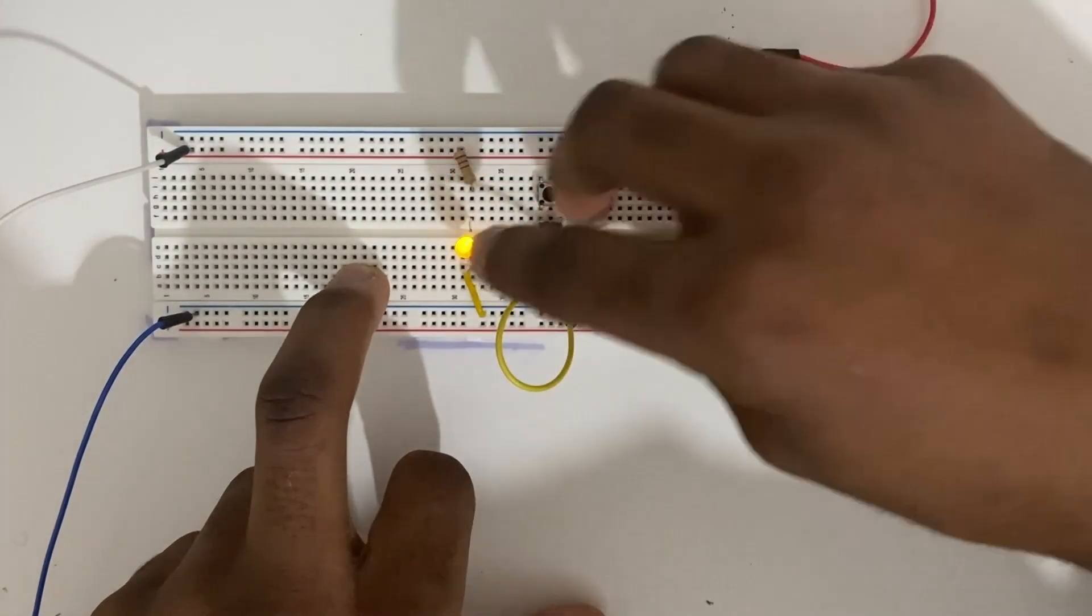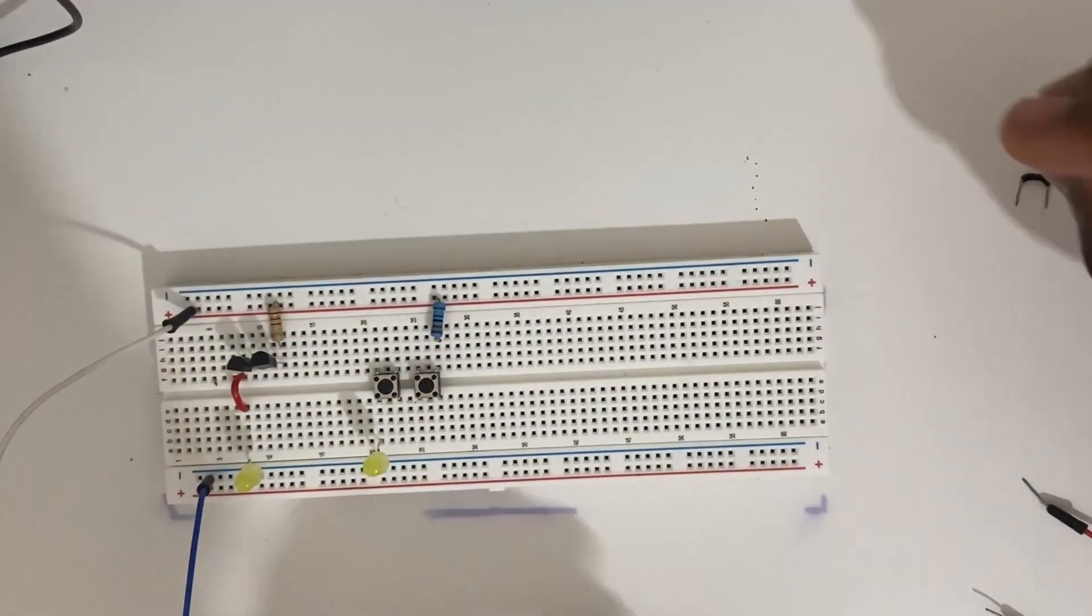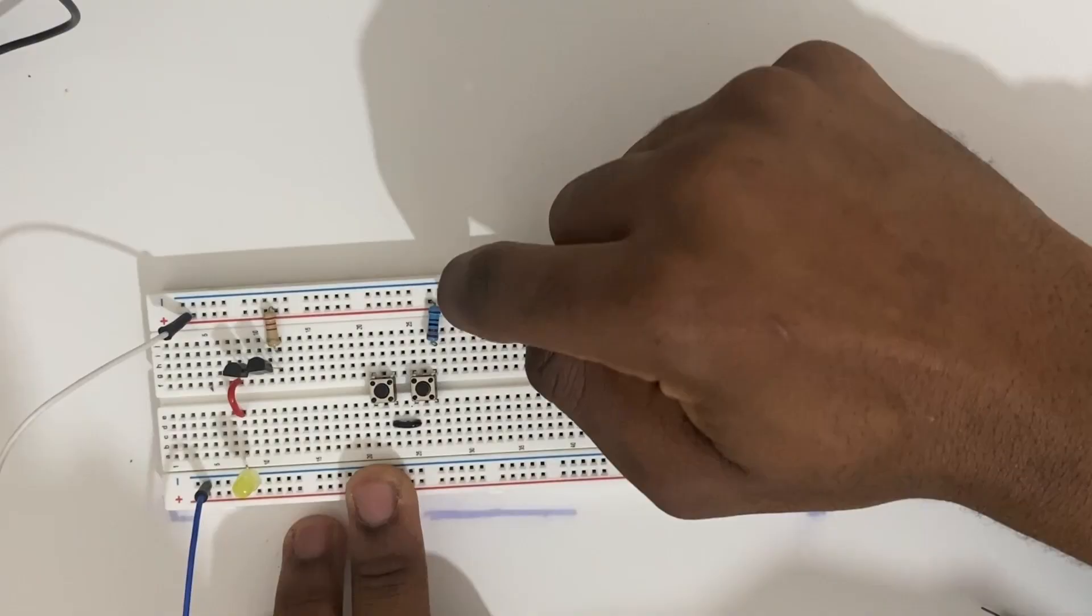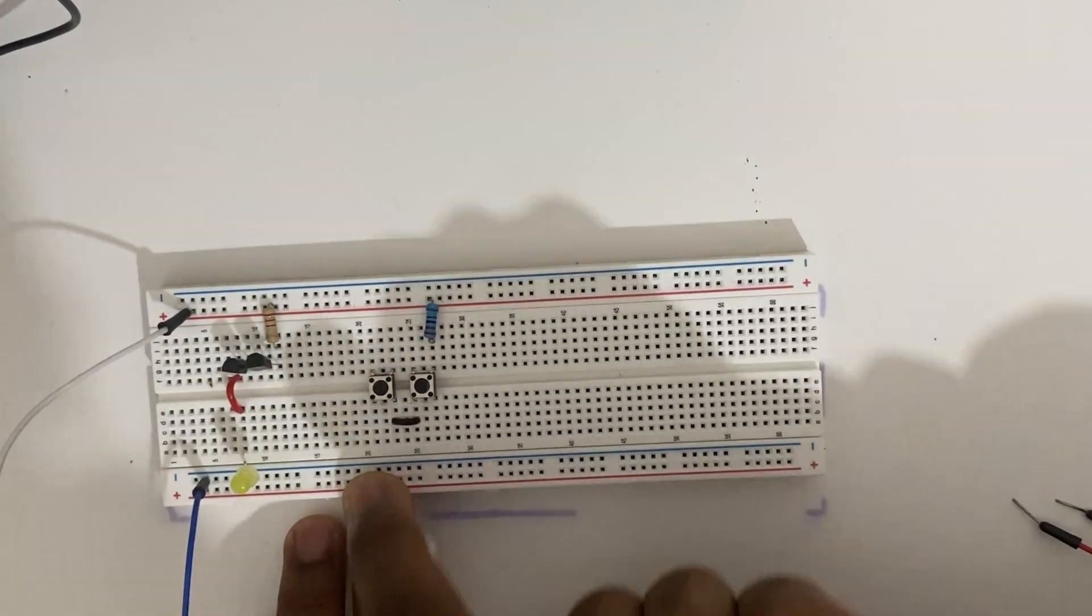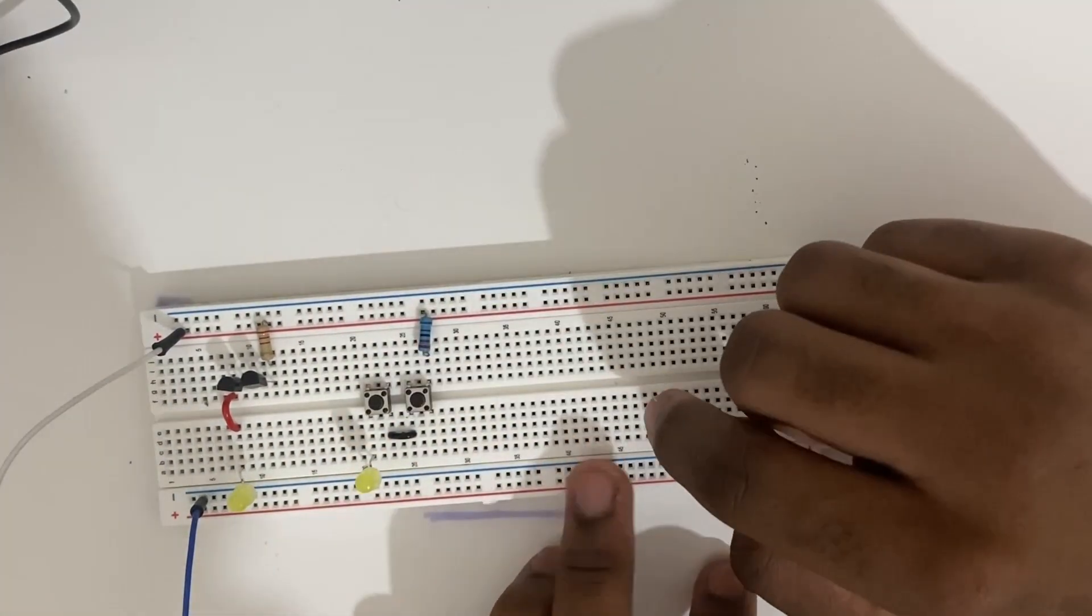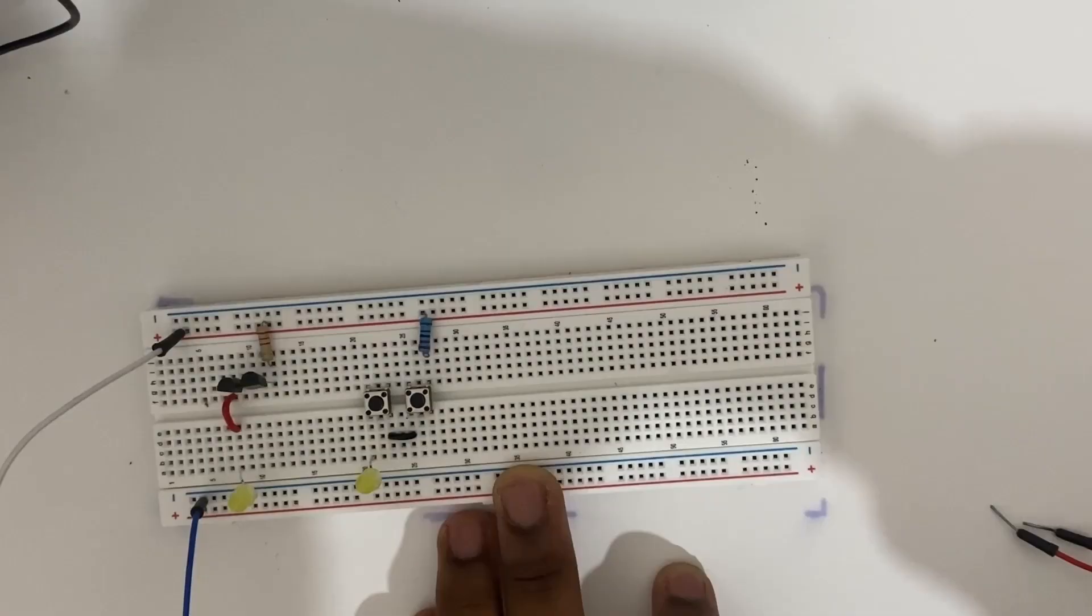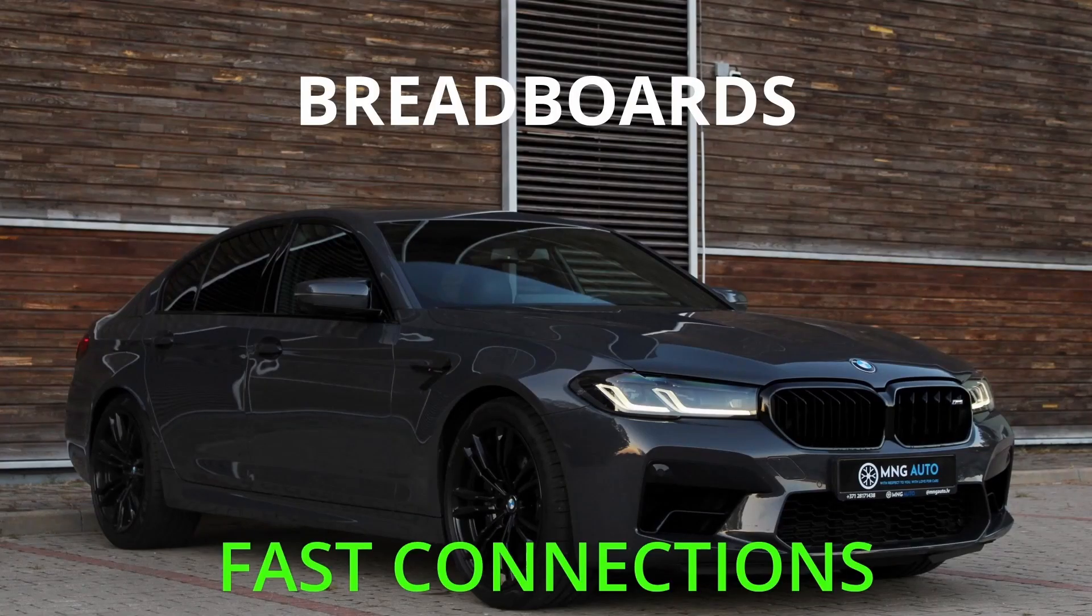Now that you know how to use switches, you're ready for transistors. But if you're following along with the build, there's one thing you'll need to be aware of. I've cut out a lot of the fiddling I had to do with the circuitry. And I had to do all these adjustments because breadboard connections are flimsy. For more reliable connections, we're going to need the help of our sponsor.